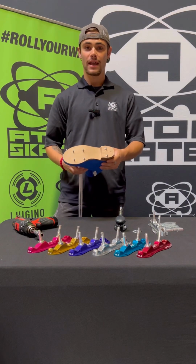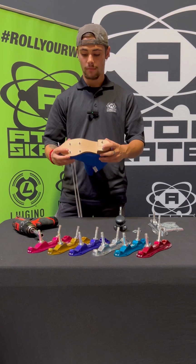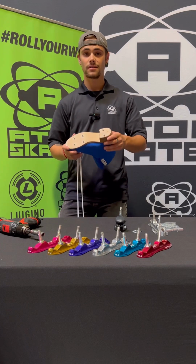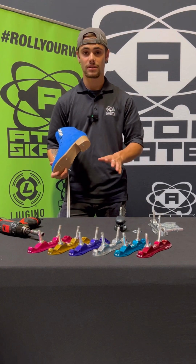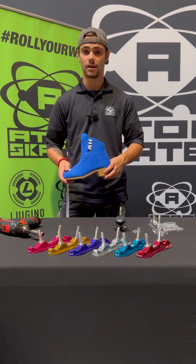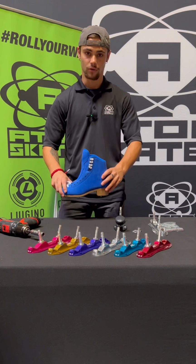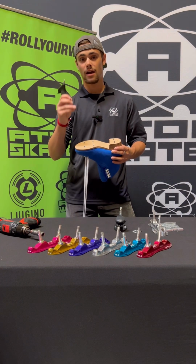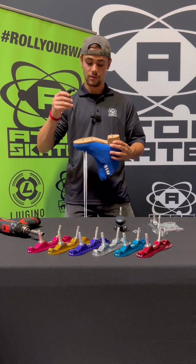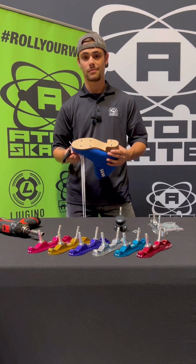All right, now that we have our plate off, all we see are our mounting screws. These can be a little tricky to sometimes get out. What I recommend doing is finding a flat surface that you do not mind possibly scratching up and pushing down on your boot. If pushing down on your boot does not work, what I would suggest is finding an Allen or hex key and pushing those screws through the bottom of the boot to try and get them out.